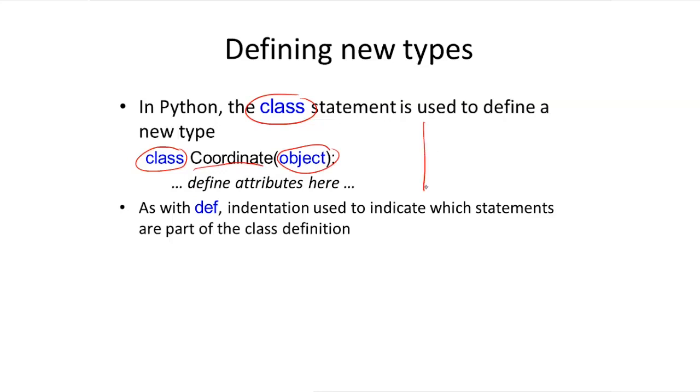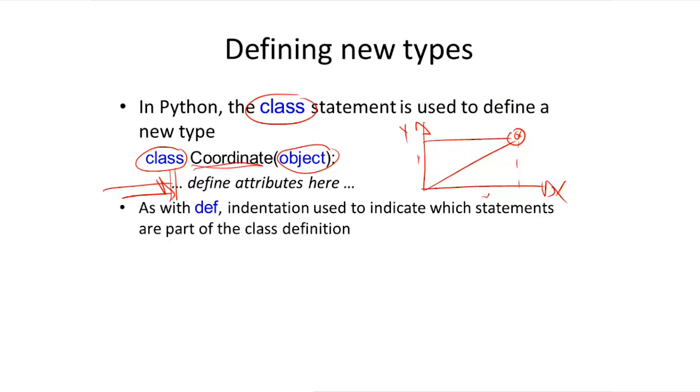In this case, what I'm doing is I'm trying to think about points in the plane. So if I've got an x-axis and a y-axis, I might have a point up here, and it's got an x value and a y value, and I want to think about how I capture a coordinate point, and how I might then do things on coordinates, like stitch together line segments or do other kinds of basic planar geometry. So, Coordinate is going to be the name of a class, and inside of here I'm going to give it some attributes. And just like with def, the indentation helps me tell what statements are part of that actual class definition. So that's my framework.